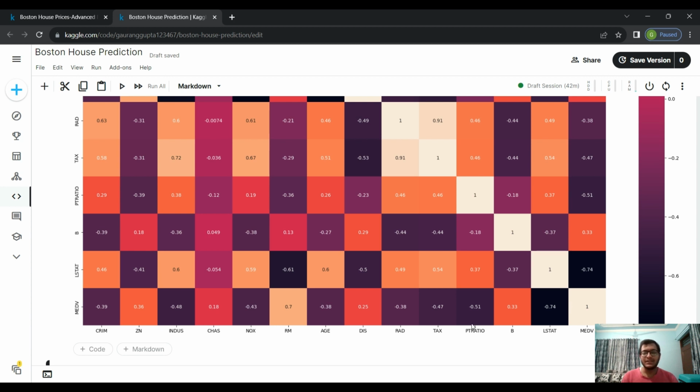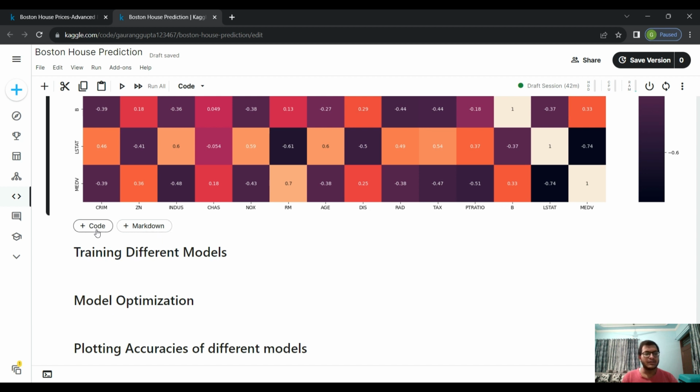Means if lstat or pt ratio have higher values, the house will be of lower value. And here you can see the variable b, it is showing 0.33. Same conclusion, b rises, our median value of the house rises.